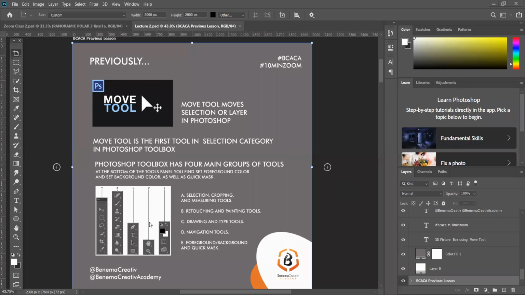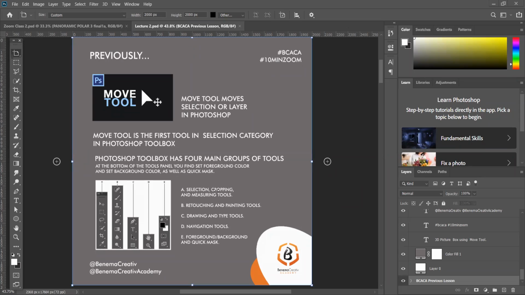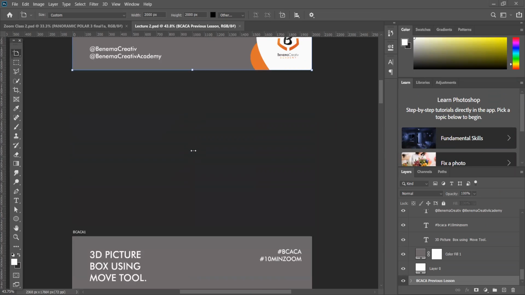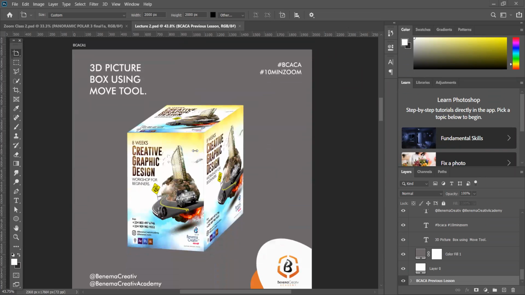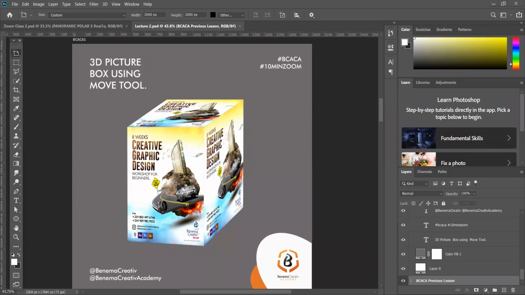So now today we want to discuss more on move to, then we move to the next two. Basically, this is what we're going to create today. I'm not going to waste your time. Then I'm not going to rush you because we have new beginners in the class. So I don't want it to be as if, oh, I can't cope, then I have to leave. So this is what we are going to create. And we are going to create a 3D box with move to.